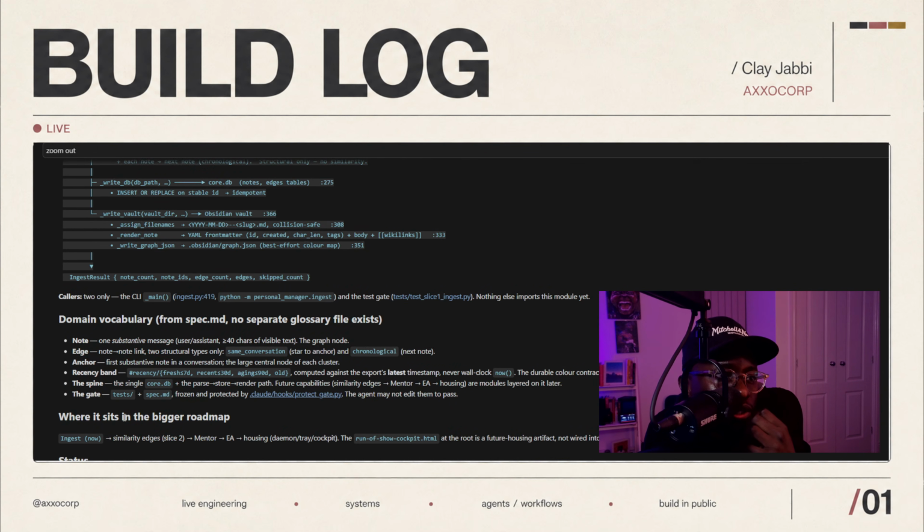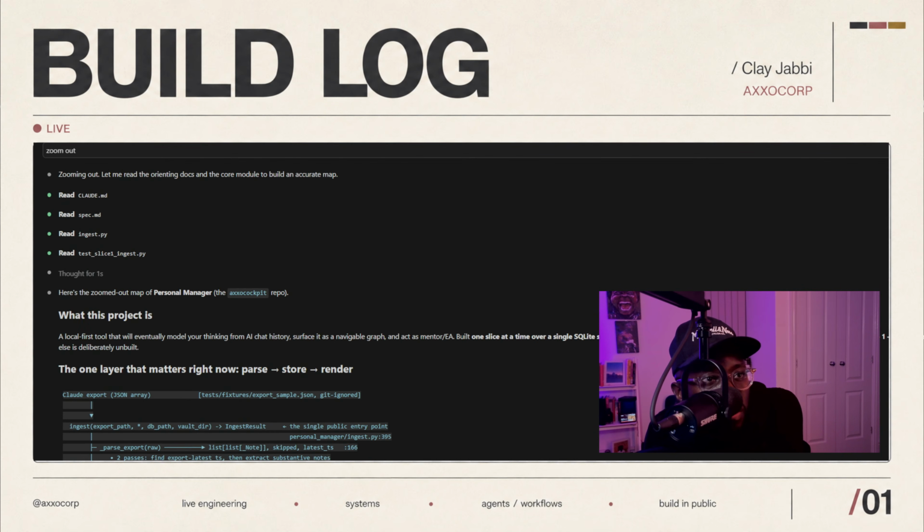Yeah, so I'm at the ingest. Implementing looks complete for slice one. The ingest is 438 lines covering 6 acceptance criteria. Fixtures supplied. The expected note count is 30. There is a power clutch that's failed. 2 non-obvious traps and specs, blah, blah, blah. And this just gives you an overview of where we're at.